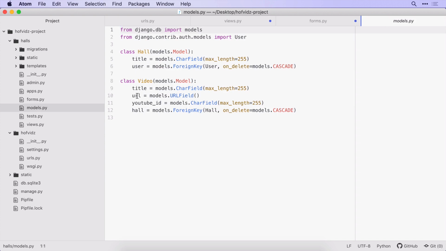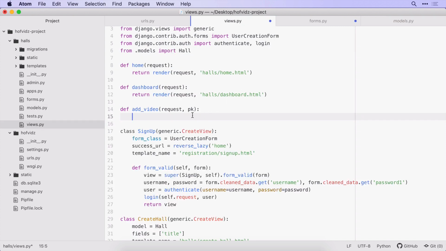Eventually all we want to be able to do is have the user input the URL, and then we'll automatically go grab the title and the YouTube ID. But now for just seeing how forms work, let's just say I want to get these top three, but I don't really want the hall, right? Because the user shouldn't be able to select whatever hall that they want. It should be the one that they're currently looking at. If we go to the views.py, right, we get the primary key for whatever hall they're looking at. So we'll be able to automatically fill that in.